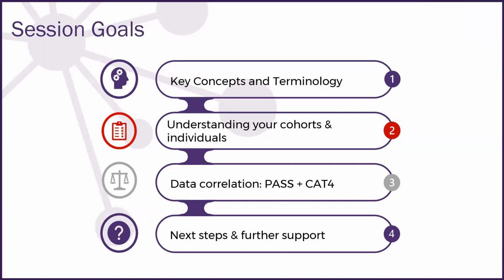Okay, so the overarching objective of this training session is to gain a deeper understanding of the PASS reports and what the data can tell you about your students. We will be discussing the 9 PASS factors, going through analysis of the scores on both a group and individual level, looking into how to compare your PASS data with CAT4 results, which, amongst other elements, will support with identifying fragile learners. Finally, we'll end by looking at next steps with the PASS interventions and further support from GL Education.